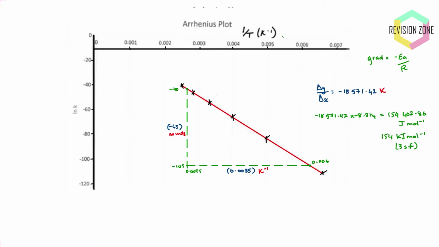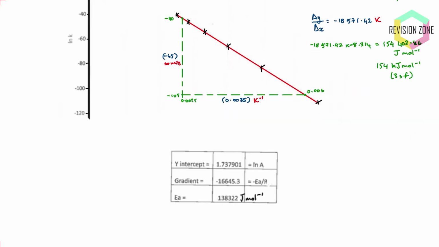Now, I do have the actual answer to this, and we'll see how that compares, I guess. But if we're anywhere near close to the actual answer I think I've done pretty well considering how I've drawn it. So I'm really not that close at all. The actual answer is 138 kilojoules per mole. But still don't think I'm too far off considering how I've gone about drawing my gradient. But you should be able to get close to that when drawing it on graph paper and more accurately.